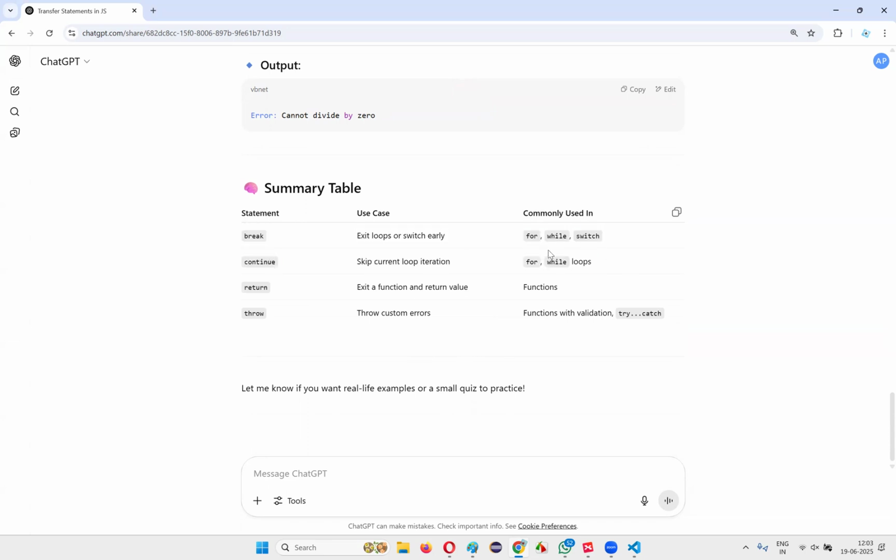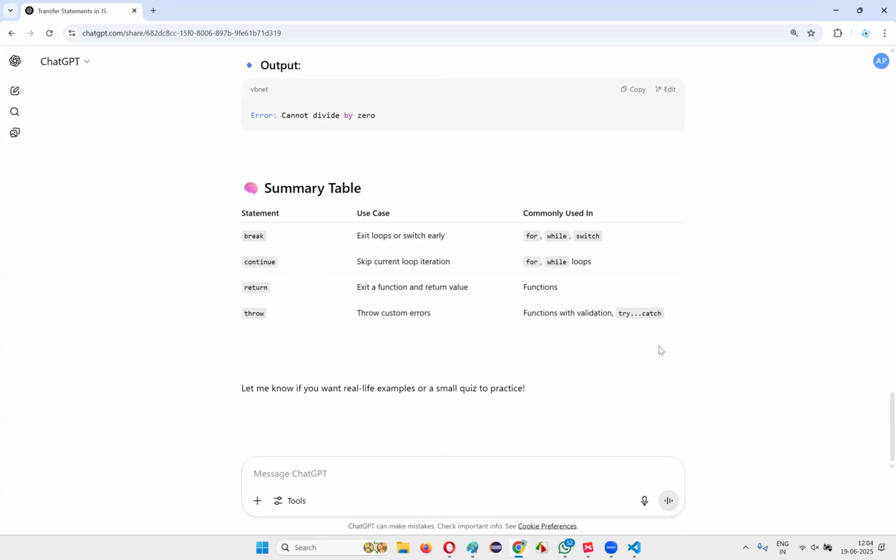You can use break with a for loop, while loop, do while loop, other loops, and switch case. Whereas the continue statement should only be used with loops, not with the switch case. Continue statement will skip the current iteration and continue with the next iteration, whereas the break statement will exit when it gets encountered, cancelling all the iterations. Wherever it is encountered, from there all the iterations will be cancelled. But continue will only cancel the current iteration, and the next iteration will be continued.